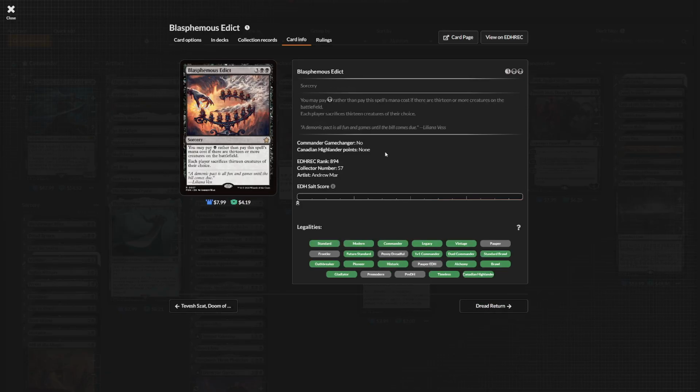Onto the sorceries, Blasphemous Edict. This is one of the best board wipes in black right now. It's essentially 1 mana: each player sacrifices 13 creatures. It's a 1 mana board wipe in black that gets around Indestructible, Hexproof, all that stuff.